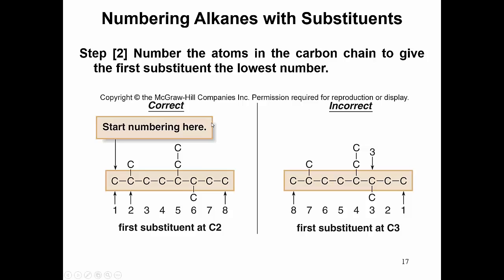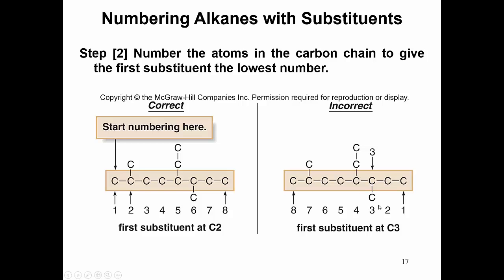So here's how we number these alkanes with substituents. We could start from either end. We could have carbon 1 from left to right, or carbon 1 from right to left. And again, there could be a tie, but there's a rule here again. Counting from 1 and higher, whoever gets to a substituent first wins. You could see carbon 2 has a substituent here.